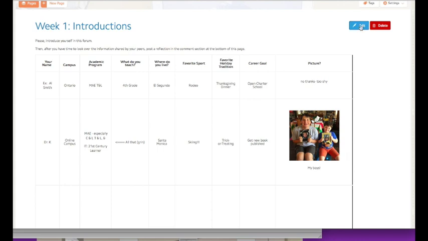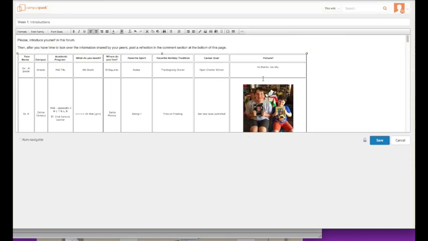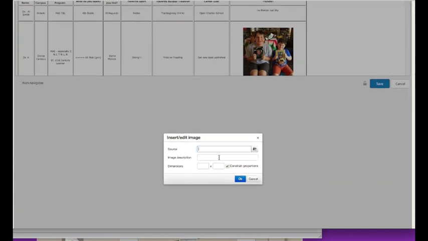Click Edit. Put your mouse where you want the image to go. Toolbar, start at the right, work your way over. Insert, edit image, looks like a picture next to the chain link fence, right? Click that. Get a pop-up box. Click the little icon on the right. Browse your computer. Make sure whatever you put in, you give it a word, no more than 4. Image description. Leave dimensions alone.